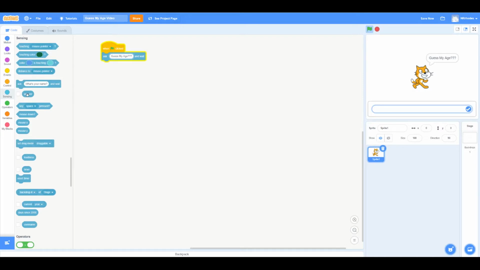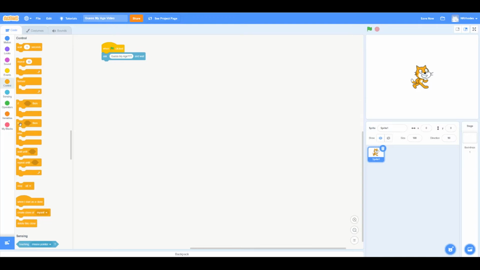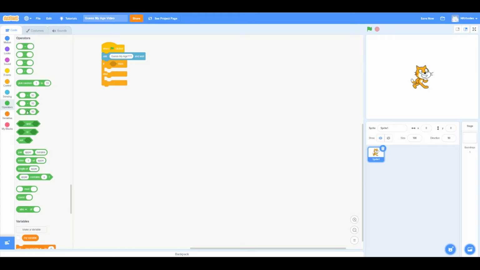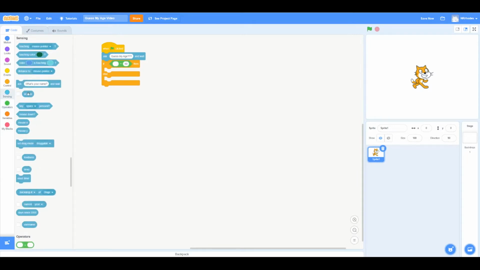If you think, what is an easy way we could check that answer? Well, if the answer is something, then it's correct. Otherwise, it's not. It's a true or false statement. How do we build one of those? Well, we go over to our control, and you can see we have an if-else statement. Now we want the answer to be something or equal something. And I think in my variables, I have something just like that that fits in there. If what? If my variable answer equals, what age should we use, kids? Let's use my age, a lovely 23.